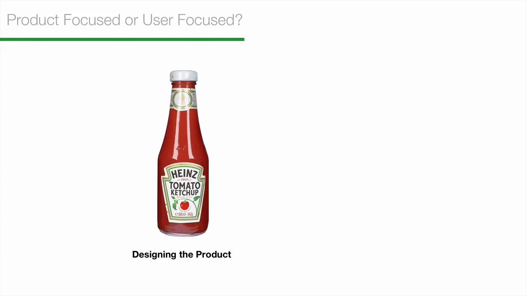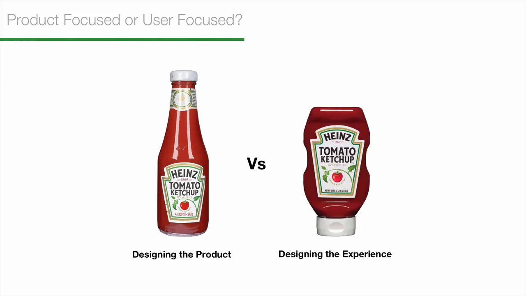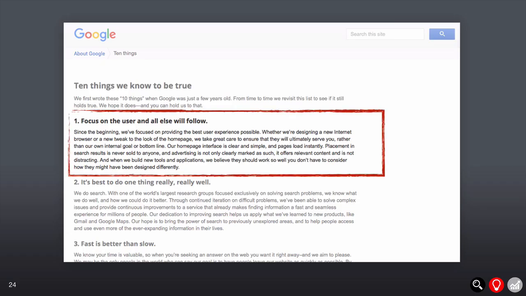So just a really good example here of the difference between product or user focused. The Heinz ketchup bottle was designed in a certain way for years and years, and then an experienced user experience designer suddenly thought there might be a better way of doing this. What they did was they turned it on its head, literally, and made the bottle plastic and squeezable. And that had a significant impact on how people interacted with their ketchup bottle. So on a fundamental level, you can really impact on people's daily lives with good user experience design.